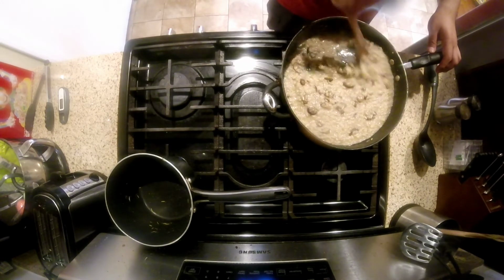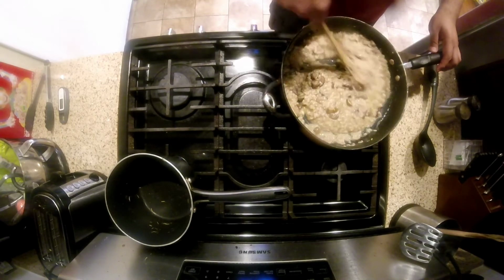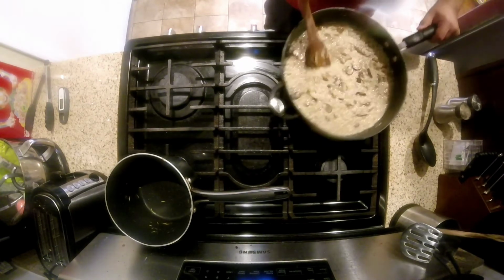Not too much. If you add too much Parmesan cheese at this point, you're going to take a nice fluffy risotto and you're going to turn it gummy. It'll still taste pretty good, but the texture will be weird. You don't want to do that. So a little bit of butter.